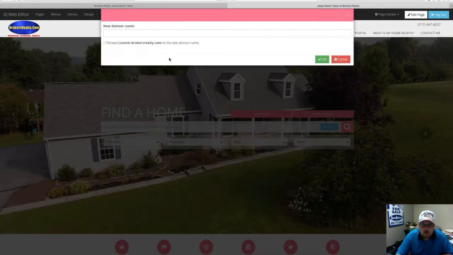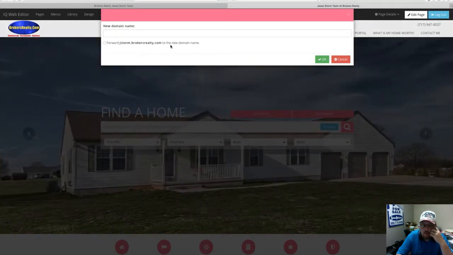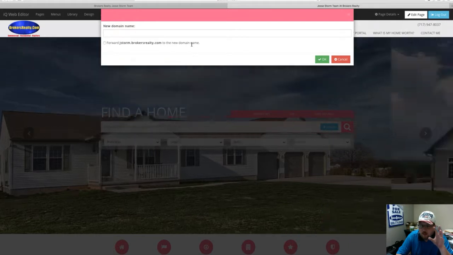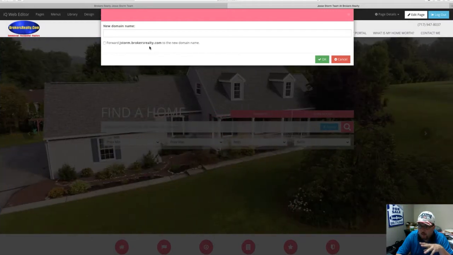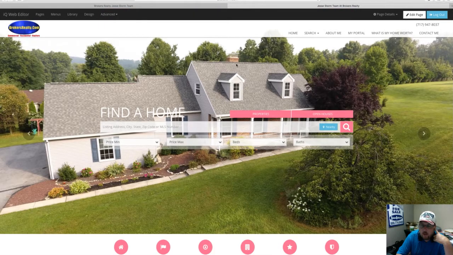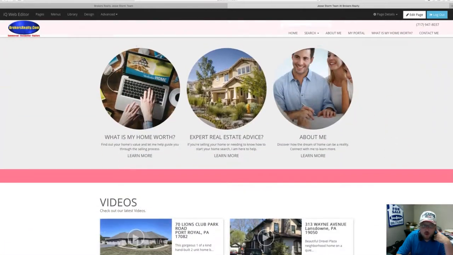Advanced, this is to change your domains, and this is if you're going to go in and point your domain directly to JStormBrokersRealty.com in the website company's backend. If you're going to do that, let us know, because we're going to have to get you the direct IP address that you need to point your website at. And when I'm given that IP address, I'll do another short video to show you how to redirect your GoDaddy name to the back end of it so it's searchable by Google and Chrome and all of those different places. So that's our short training video.